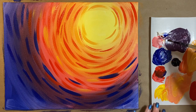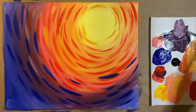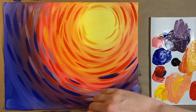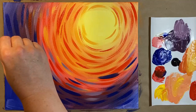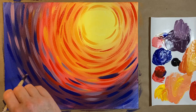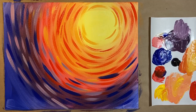I'm gonna take a light purple. So the purple that I created plus a little bit of white. I'm going to go right in my purple section here. I'm pulling it over to my red. You don't have to follow along with the exact colors at the exact time with me. If you feel like your painting needs a little something, you can always add it at any time. And you can mix up the colors too. If you'd like, I think it would be cool even to maybe add some green in the sky, since we're not really being bothered by the rules of sunset colors and all that. Go ahead and add whatever colors you like. Okay, that's cute. And now let's take the blue all the way into the corner. It's kind of switching back and forth there on you.